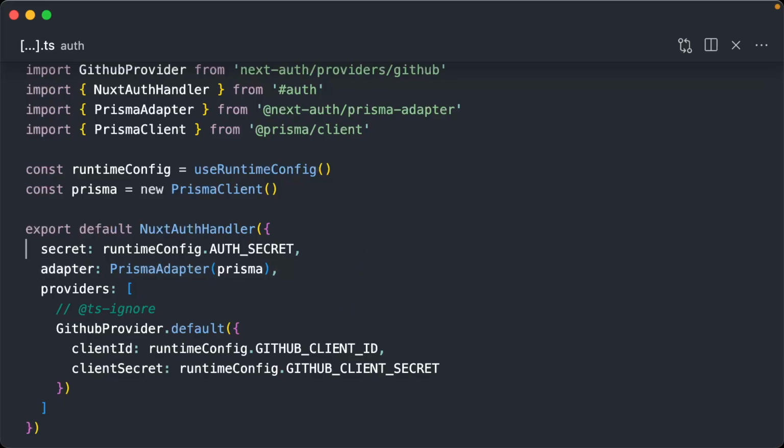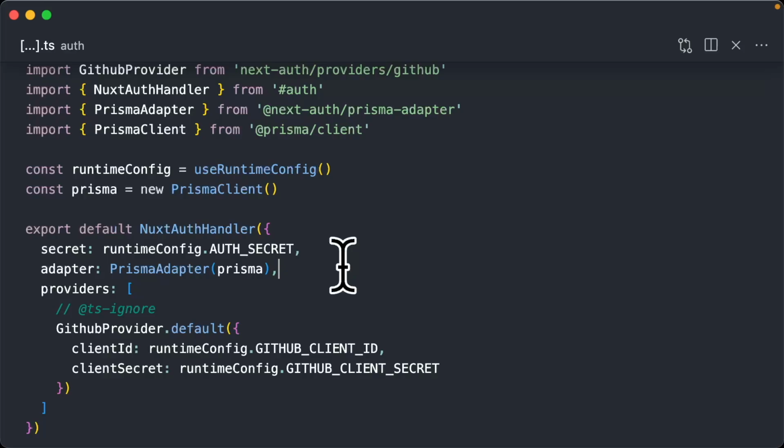We attached our adapter here to a Prisma adapter, as well as our GitHub provider. So our providers are all of the auth providers that we are going to allow the user to log in with. If you wanted to also have Google, for example, you could add a Google provider. The adapter is just providing simple hooks for our auth to talk to our database.